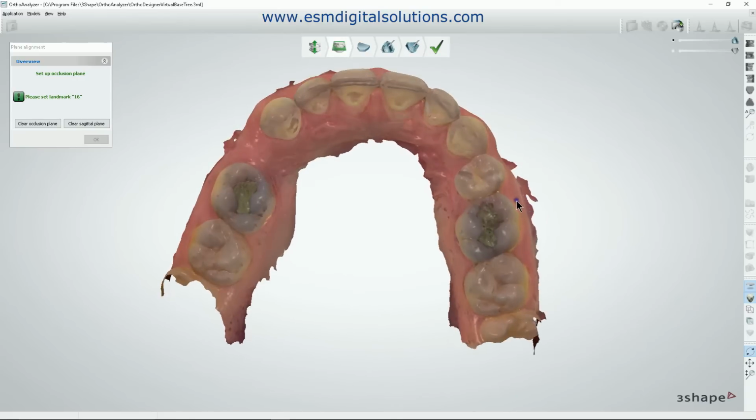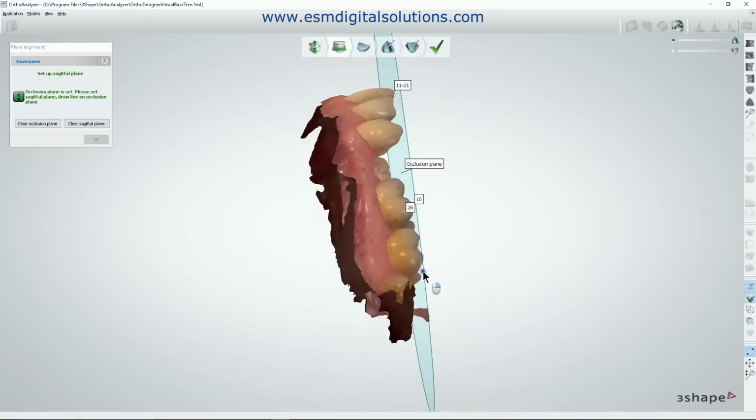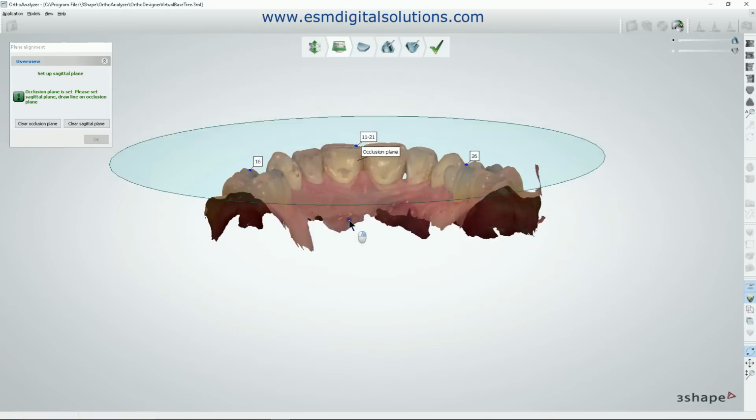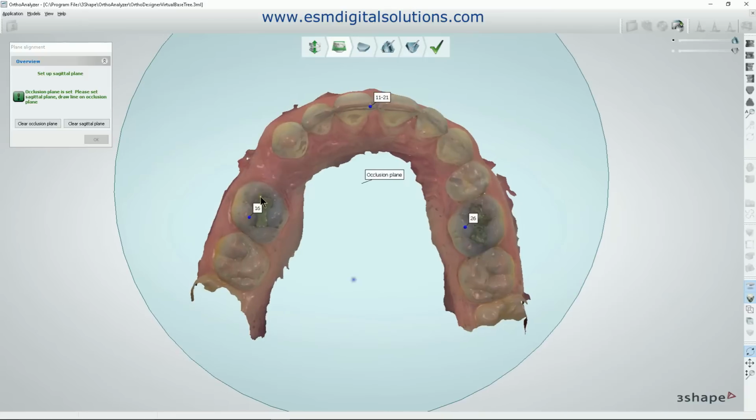The software is asking us to define the occlusal plane. It's asking us to select a tooth, a point, quadrant 1, tooth number 6. And now it's asking us to select a point between 1, 1 and 2, 1. So another point up here, and again on 2, 6. When I select those 3 points, the software then creates a plane, and as I rotate the model, you can see that that plane has been formed. It's the occlusal plane. And ideally, the software is expecting us to select the highest 3 points around that arch.